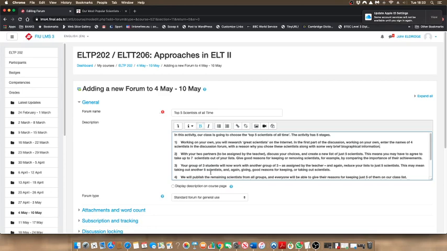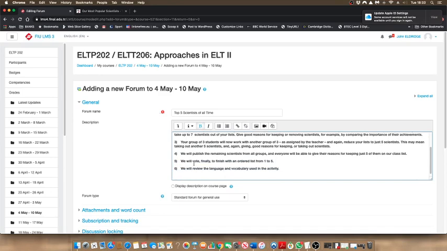So they're going to have to justify keeping or kicking off scientists as they proceed. And certain types of language will come out as they proceed. Right, giving reasons, comparing, agreeing, disagreeing, and so on and so forth.